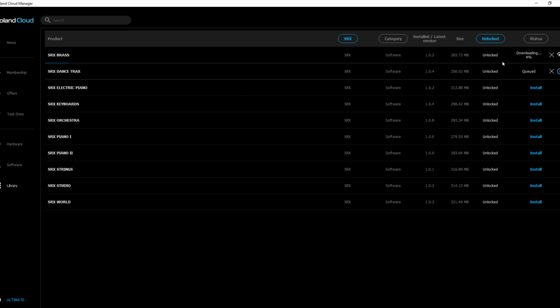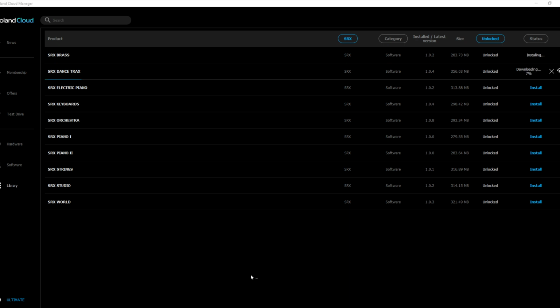You just have to check where it's going to be installed so it doesn't use all the space on my main drive. Because one problem I saw with Roland Cloud Manager is that it doesn't give you many options for where you want your stuff stored. But in the end, I uninstalled it, and then I installed it again, and then I pointed to my D drive, which is my second drive, and it started to add a lot of samples in there. But the plugins, it goes to the basic plugins folder.